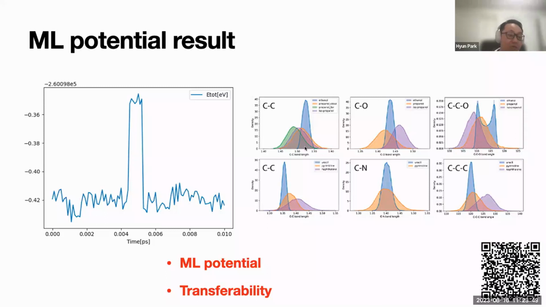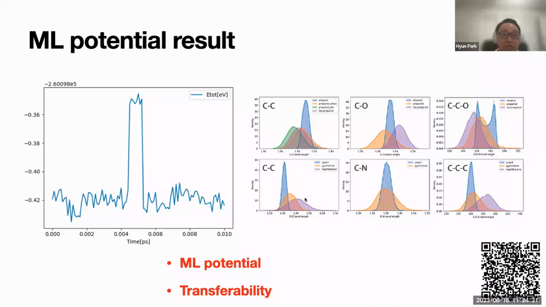What it means is that when you're testing a machine learning potential, there are a few things that you want to keep in mind. Does it generalize well? That means, is the molecule going to break apart so that the atoms fly everywhere? And if that does not happen, how can you validate it? You can use say the CC bond, CO bond, or some angle distribution calculation, and then see that your machine learning potential actually is able to predict sensible forces and potential energy so that the molecular dynamics simulation can be performed seamlessly. So those are the ways to validate the machine learning potential.